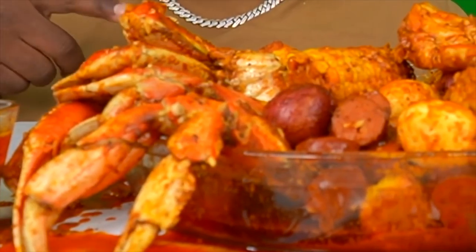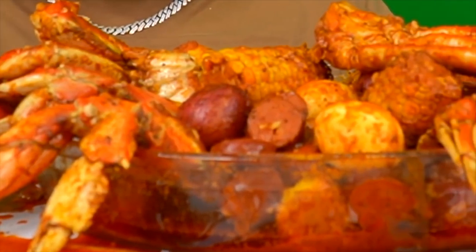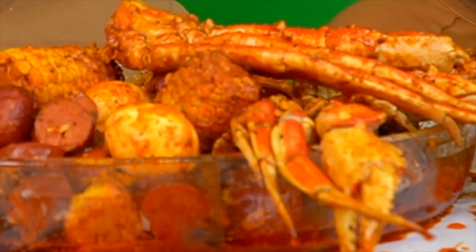All right, guys, I'm gonna go ahead and pray so we can get in. Father God, in the name of Jesus, we ask that you bless this food. Let it be nourishment for our bodies and bless those who are less fortunate. All these things we ask in your name. Amen. All right, guys, so, Juicy Crab seafood boil. What we got in here: we got some snow crab, some Dungeness crab, some sausage, corn, and potatoes. That's what we're going to be eating today.